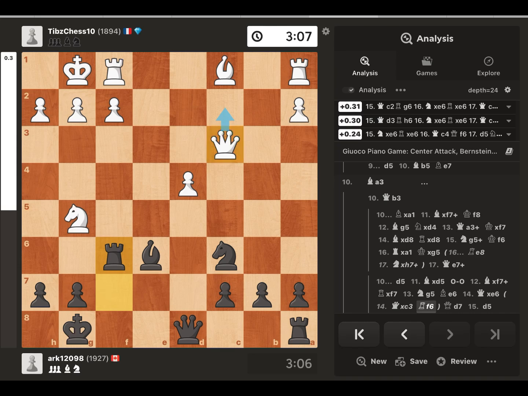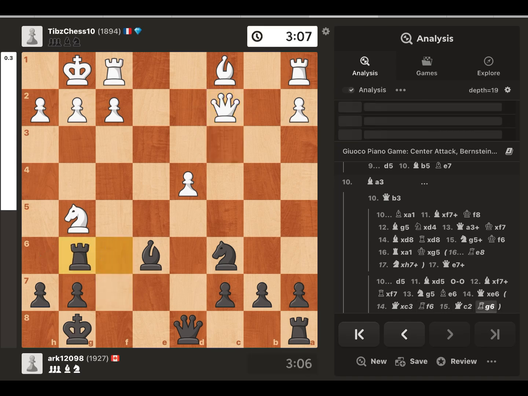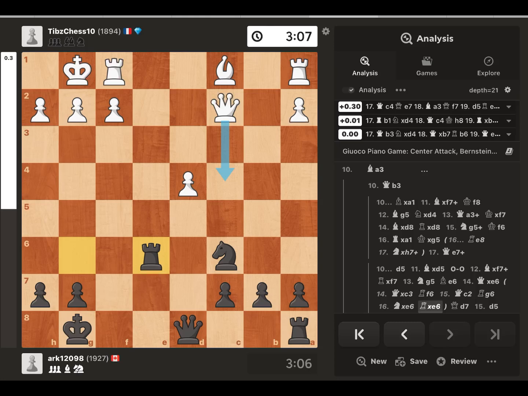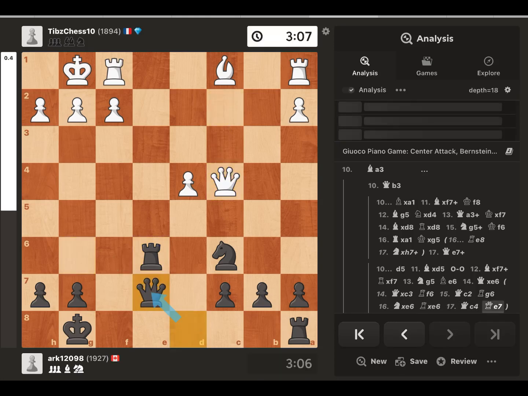Actually, white can get some advantage playing queen c2. Black protects, take, and still the position should end up in a draw.